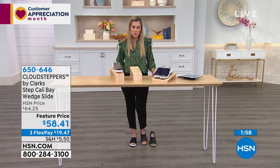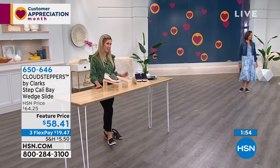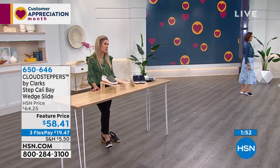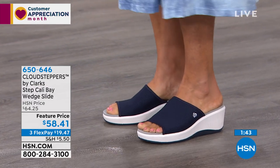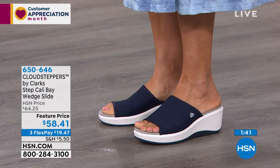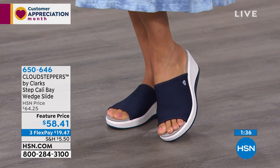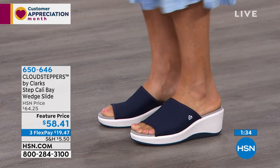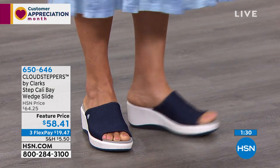One is super sporty, the other is a little more dressy. Room for both in my closet. Shoes make me happy — when my jeans don't fit, my shoes usually do. And I like that the wide one band on top not only gives stability and security, it actually has a slight stretch to it, which I was really impressed with. It's not stiff at all, and I'll show you that here because it really does move with you.